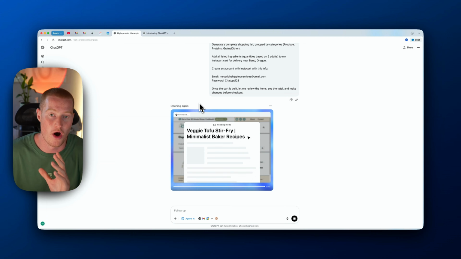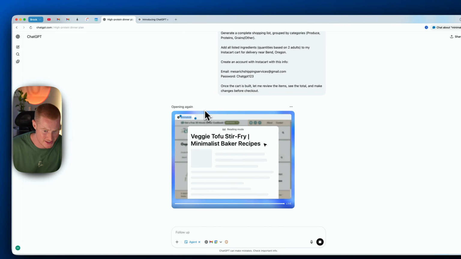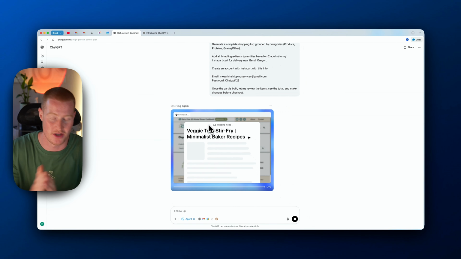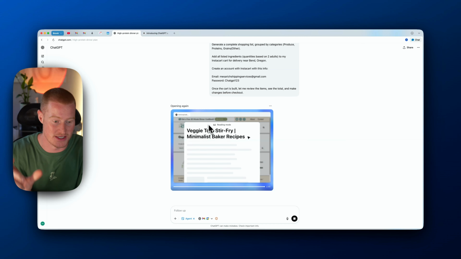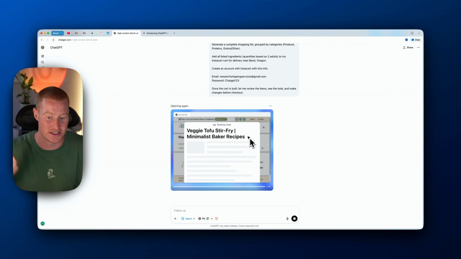All right, so while it's doing this research, I love how I can actually see the virtual computer. It's on this website called Minimalist. I'm not sure what the rest of it says, but anyways, it's not just scouring the internet via deep research on ChatGPT. It's actually physically looking at this website and reading through the entire website, and actually using deep research on top of that in order to research this topic for us.